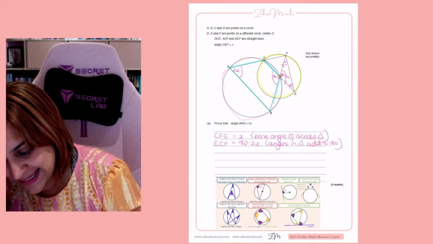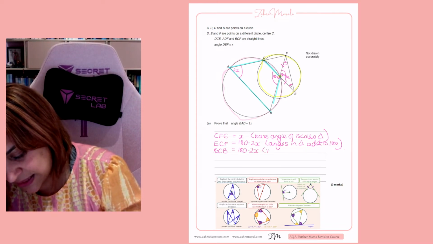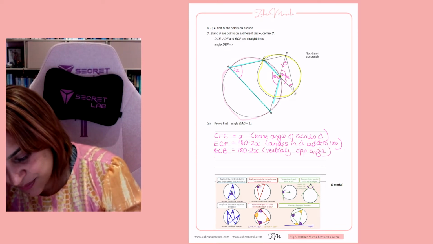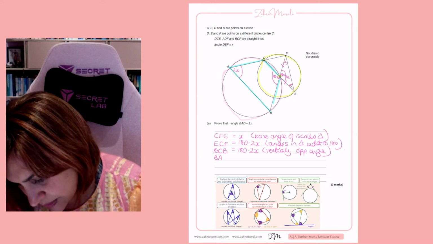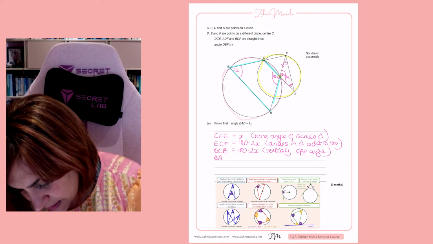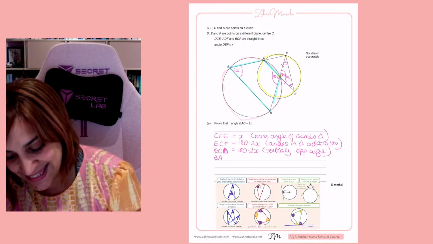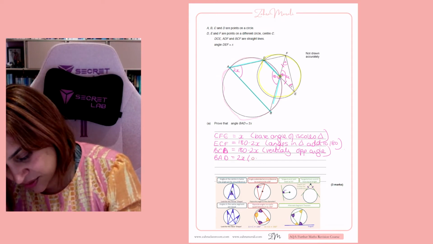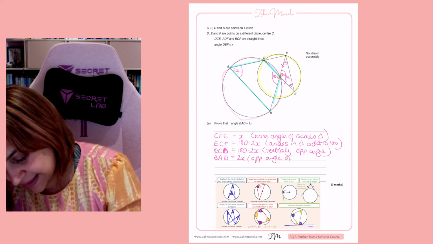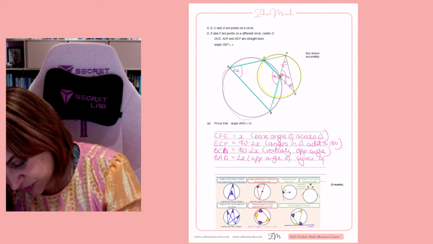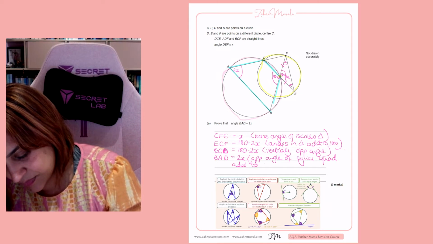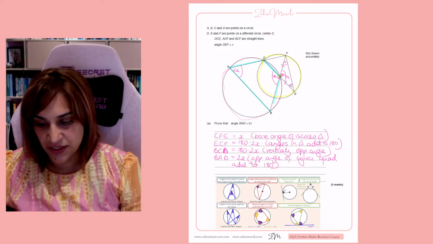And then we can say DCB equals 180 minus 2x, and that's vertically opposite angles. And then finally, we get to BA, what have I written here? BC, that should be a D. BAD, which is 2x, and that's where we write the opposite angles of a cyclic quadrilateral add to 180. Okay, so that's this one here.